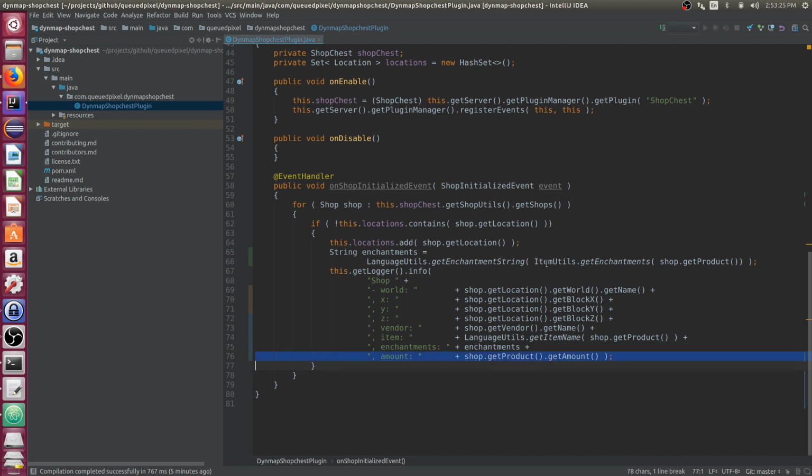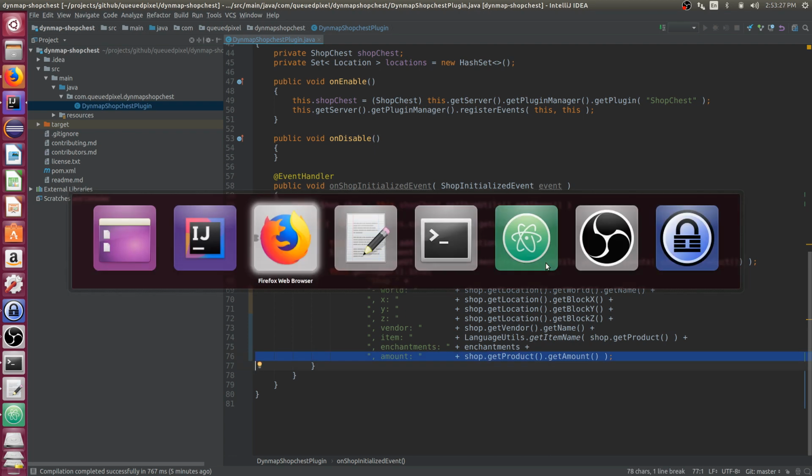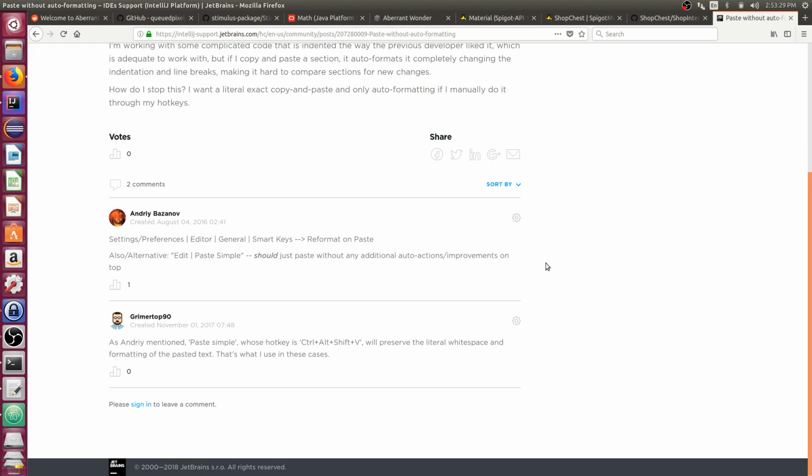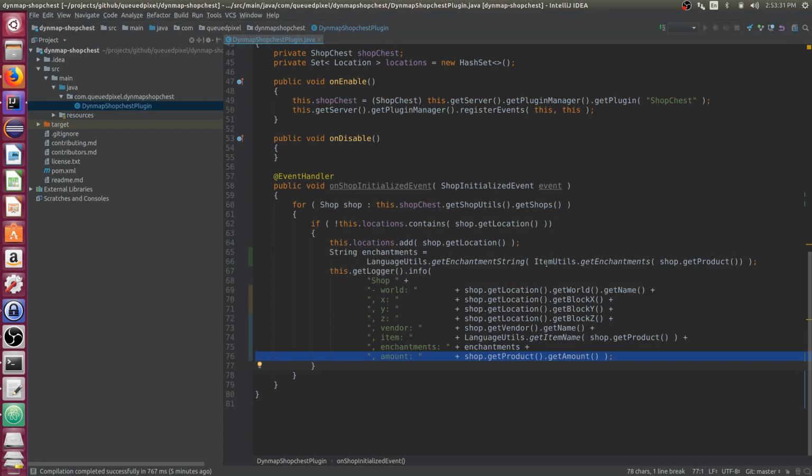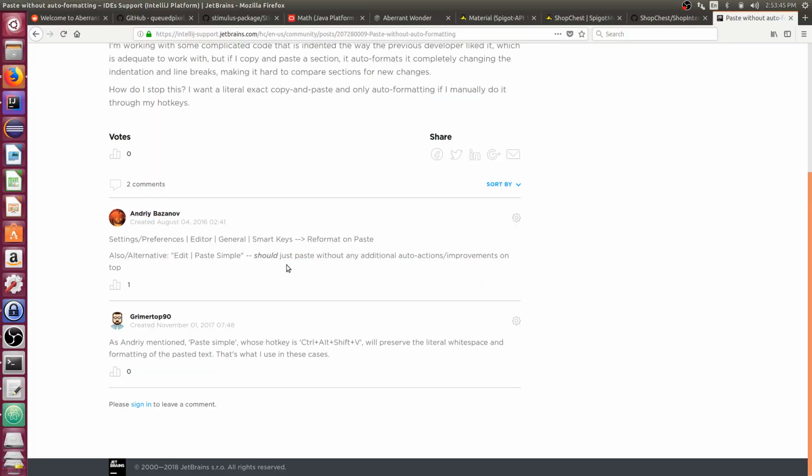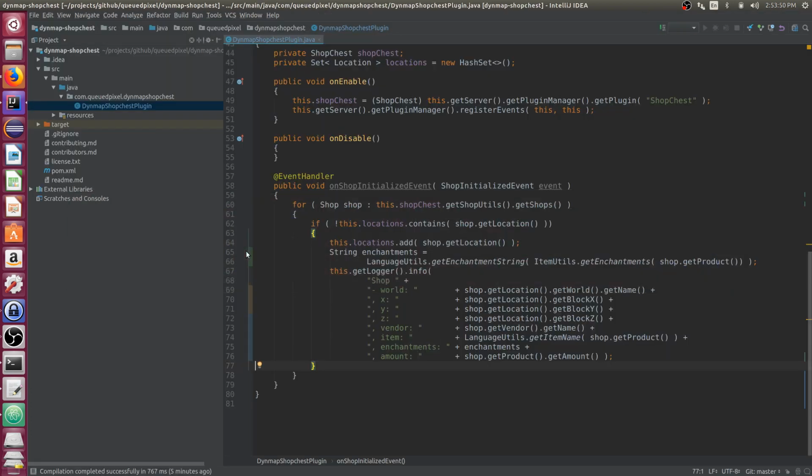So Control-C, Control-Alt-Shift-V. That is a real pain in the butt to hit. In fact, that's going to annoy me enough. Let's see if I can just turn that off here. I don't want to use that. Editor, General, Smart Keys.